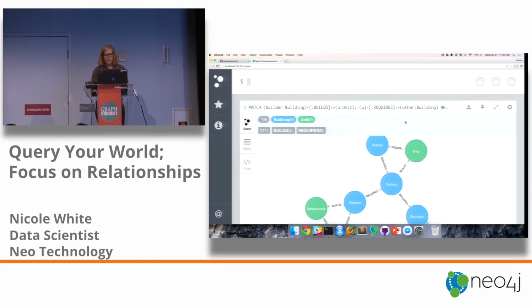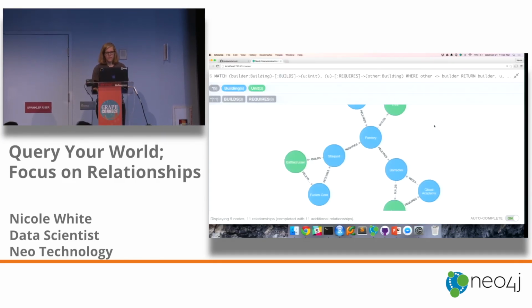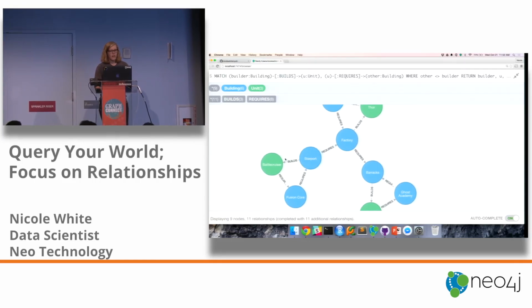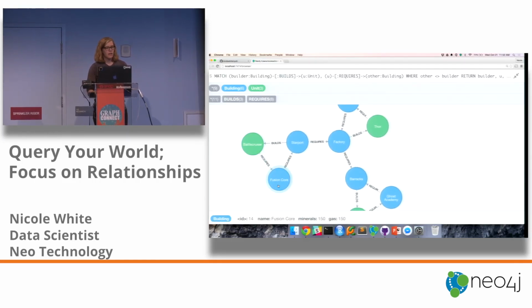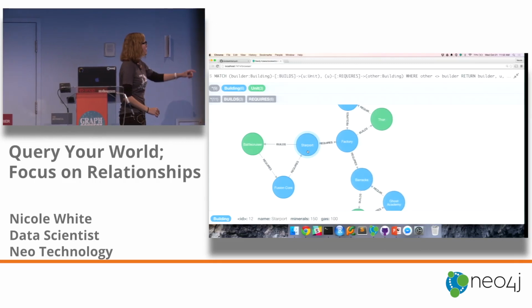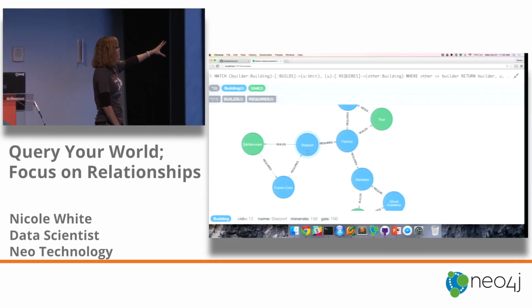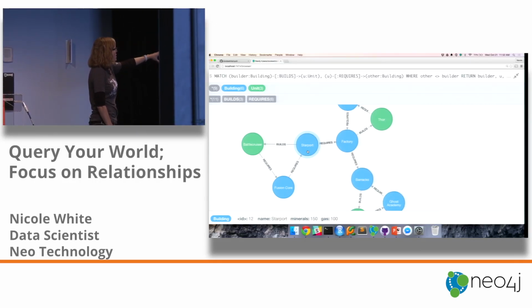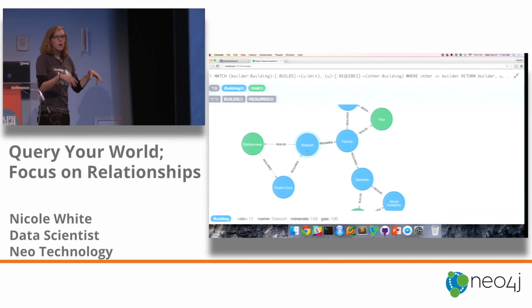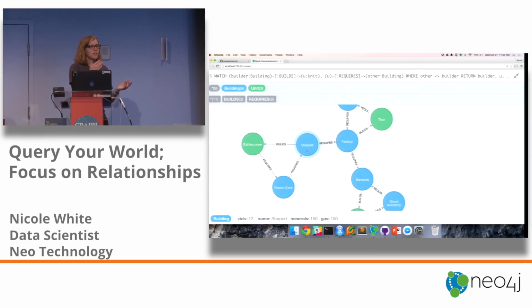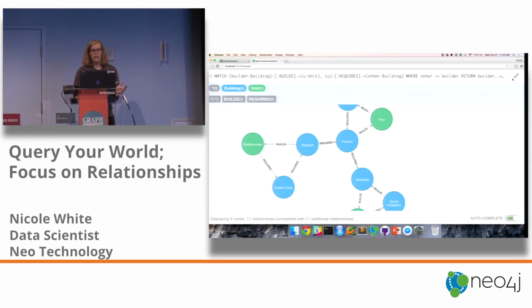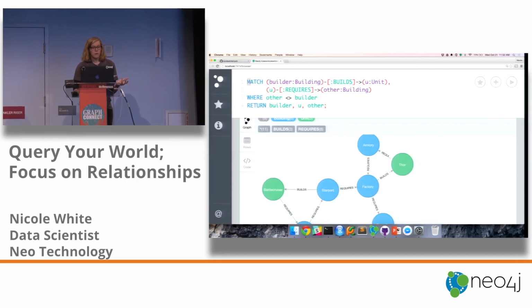Okay, so this gives us the units, rather, where, like I said, their builds relationship is coming from a different node than the building that is their most immediate requirement, right? But most of the units are built at the same building that is their most immediate requirement.